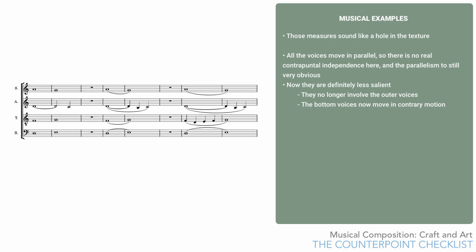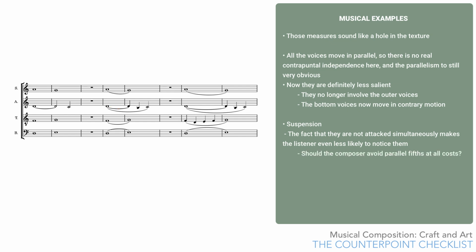A few more examples. In the first one here, the parallels are delayed with a suspension. The fact they aren't attacked simultaneously makes the listener even less likely to notice them. The addition of an ornamental resolution in the next example, and of movement in the tenor voice in the final one, makes the parallels virtually unnoticeable.